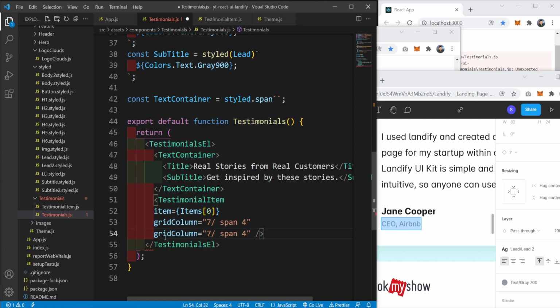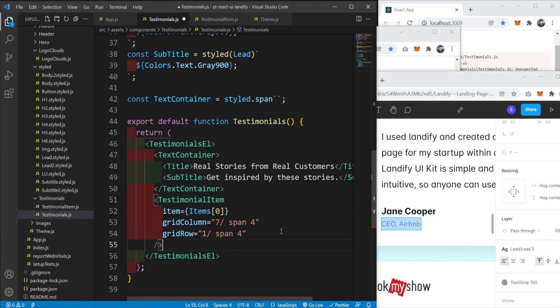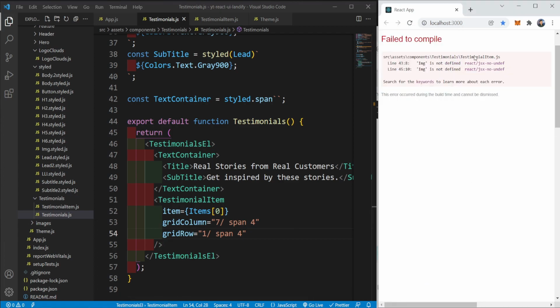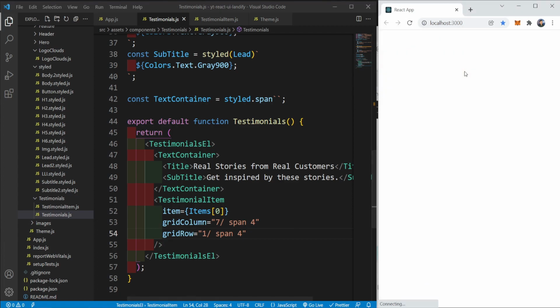And for the grid row, it should be 1, the first row, and it should span itself for 4 rows. Let's save this. See where's the problem.